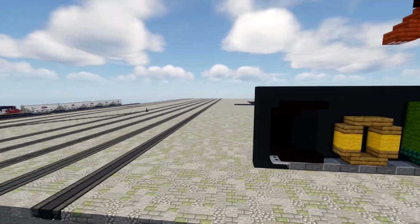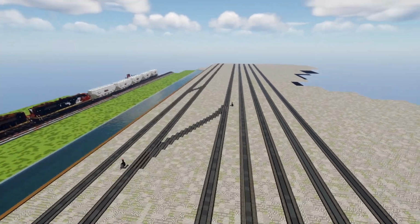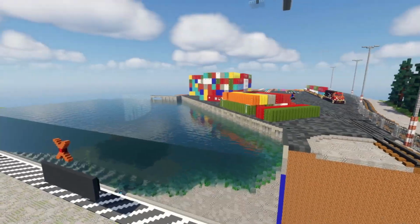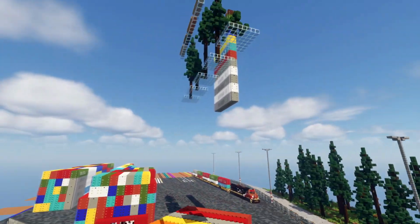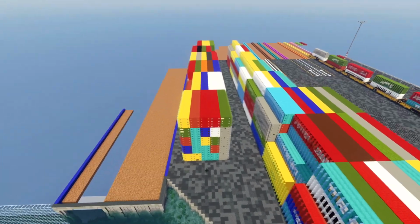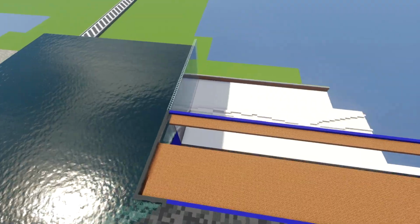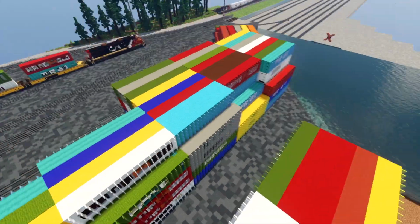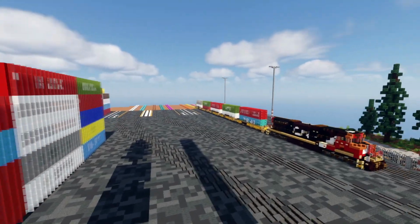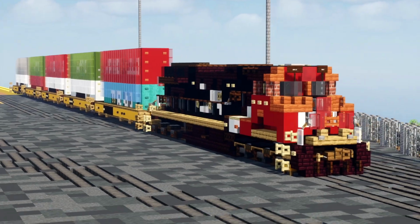And next we have Copy. He made this yard, not really much stuff in it. And on the other side we have Seb. So Seb actually made this shipping container yard. This actually had a lot of potential, I think. It looks pretty cool. I do wish he actually finished the build though. But he added just a lot of these containers, quite huge, along with a Canadian National train right here.